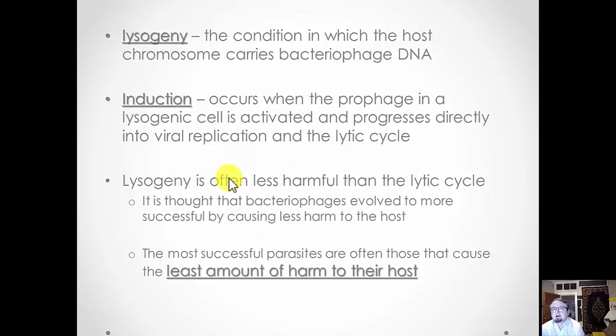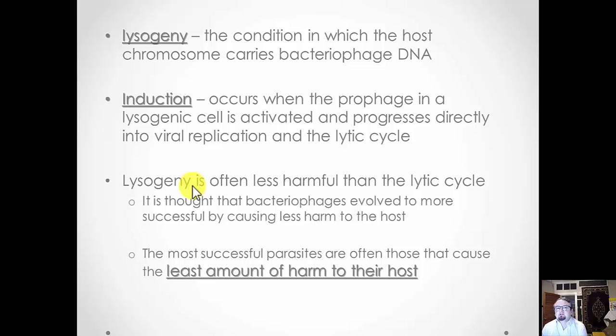Lysogeny is a scenario where it actually benefits the virus because it doesn't immediately affect the cell, and it gives the virus more time to replicate itself and to pass on that viral genetic information to other bacteria. This is part of the context of how viruses evolve over time. The best viruses are those that are the least harmful to the host cell. The most virulent, damaging, harmful viruses are actually the least successful over time, because you need a host cell to replicate.